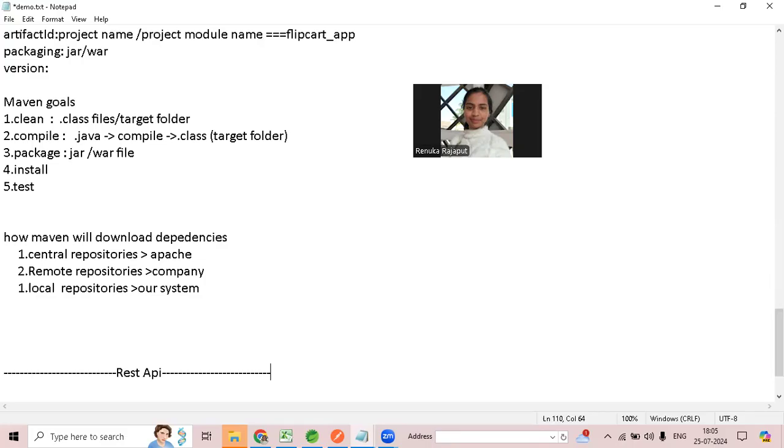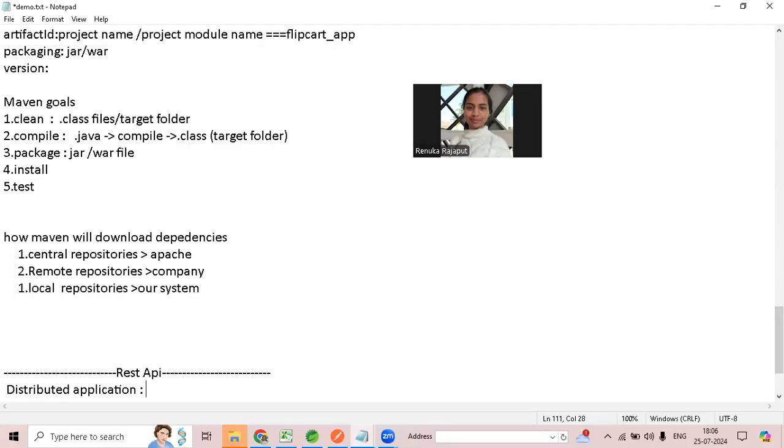Actually, in microservices, we call backend services a REST API or microservices. So one application which communicates with other applications is called a distributed application.